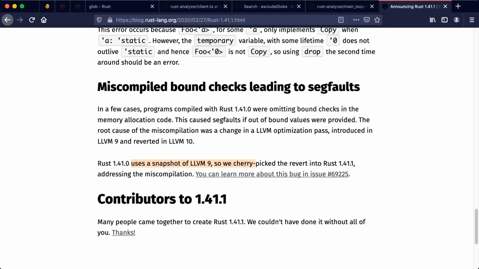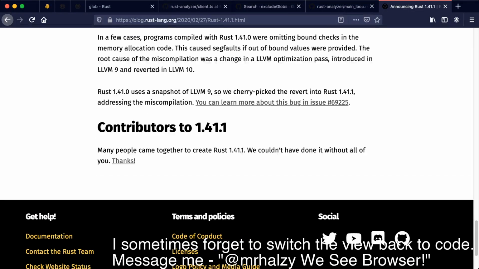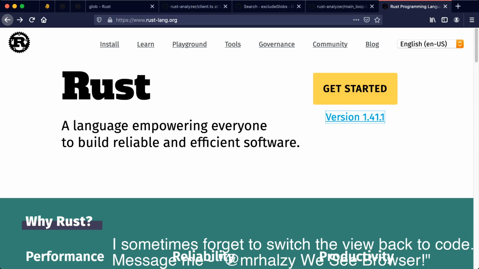We use a snapshot of 9, so I cherry-picked it. Oh, interesting. Oh, that's cool. I'll have to update that later.